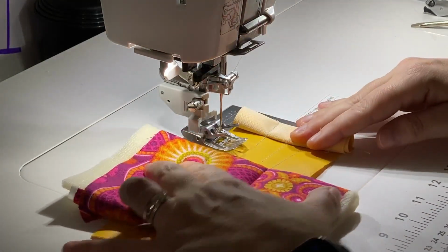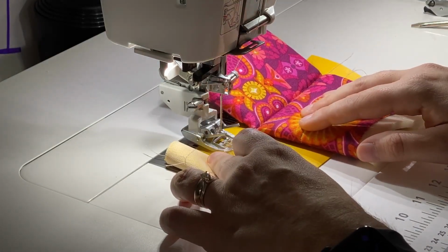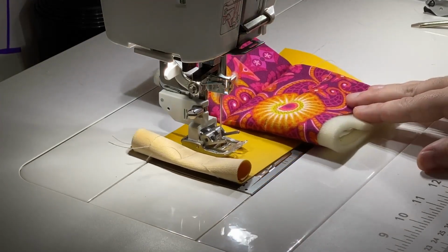So then when you want to stitch, I'm going to take this. Let's do it this way so you can actually see. I think this might block the view. Just do a test stitch like that.